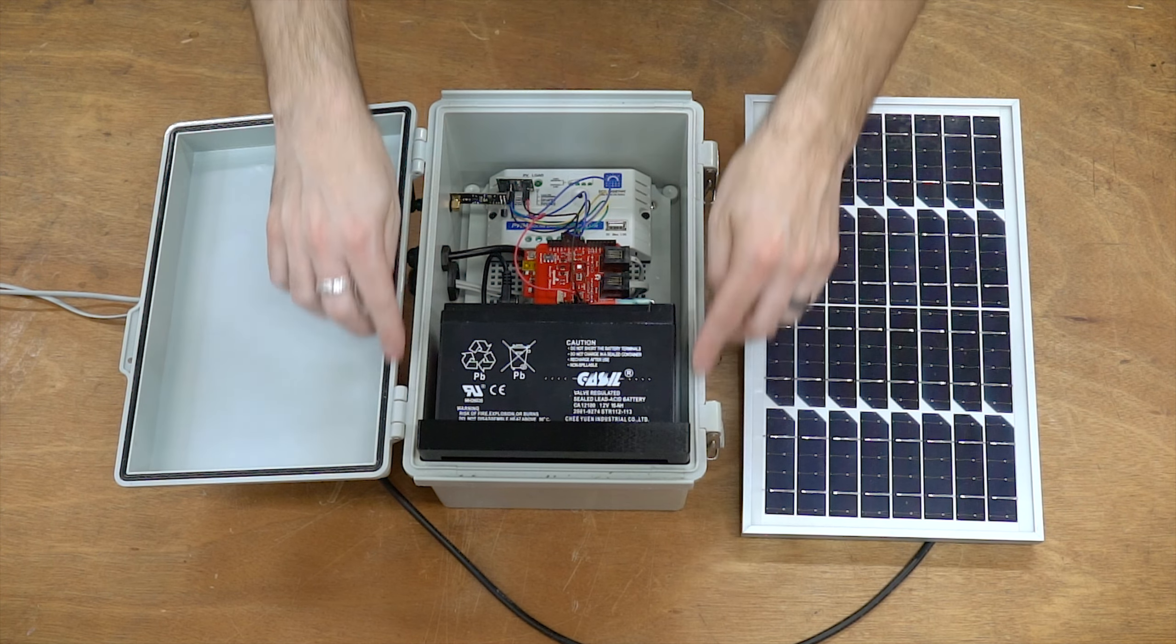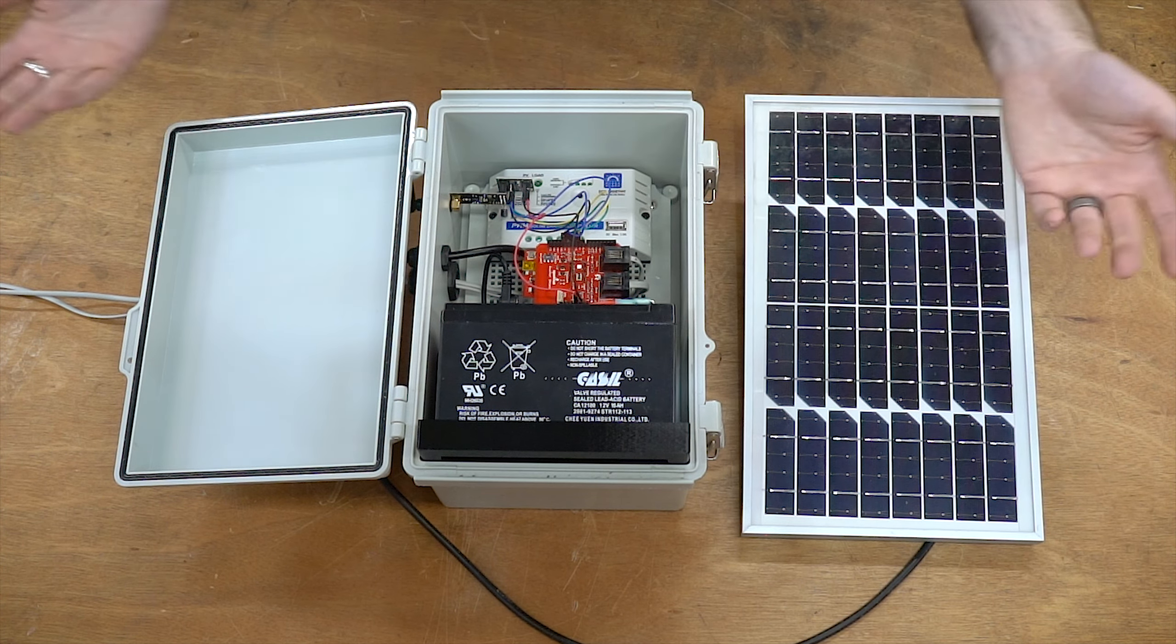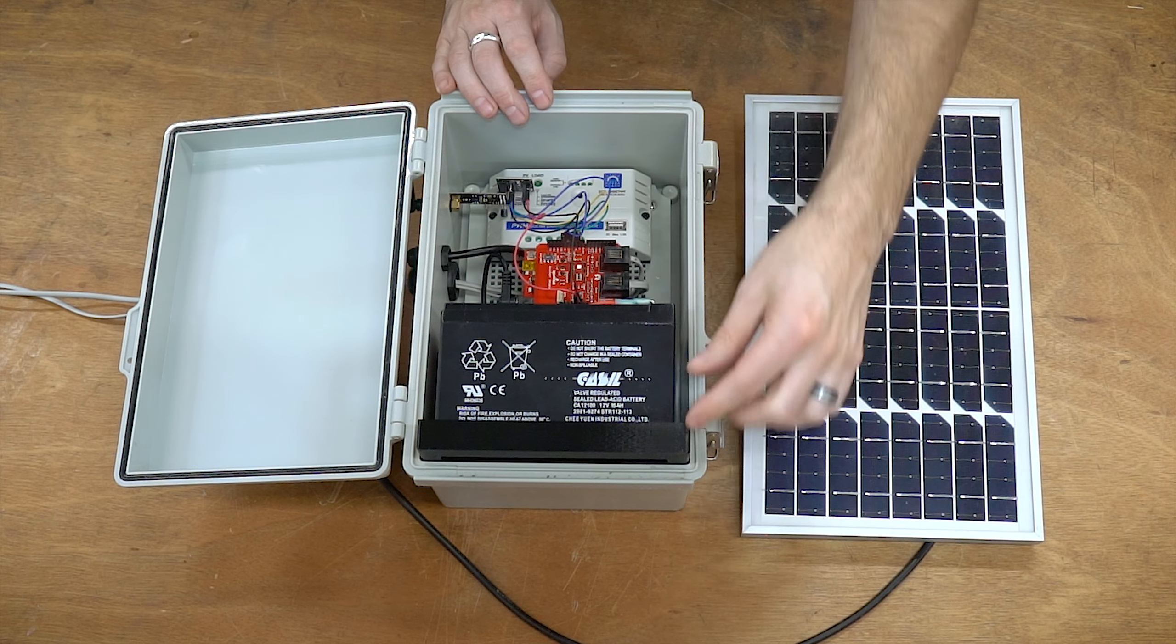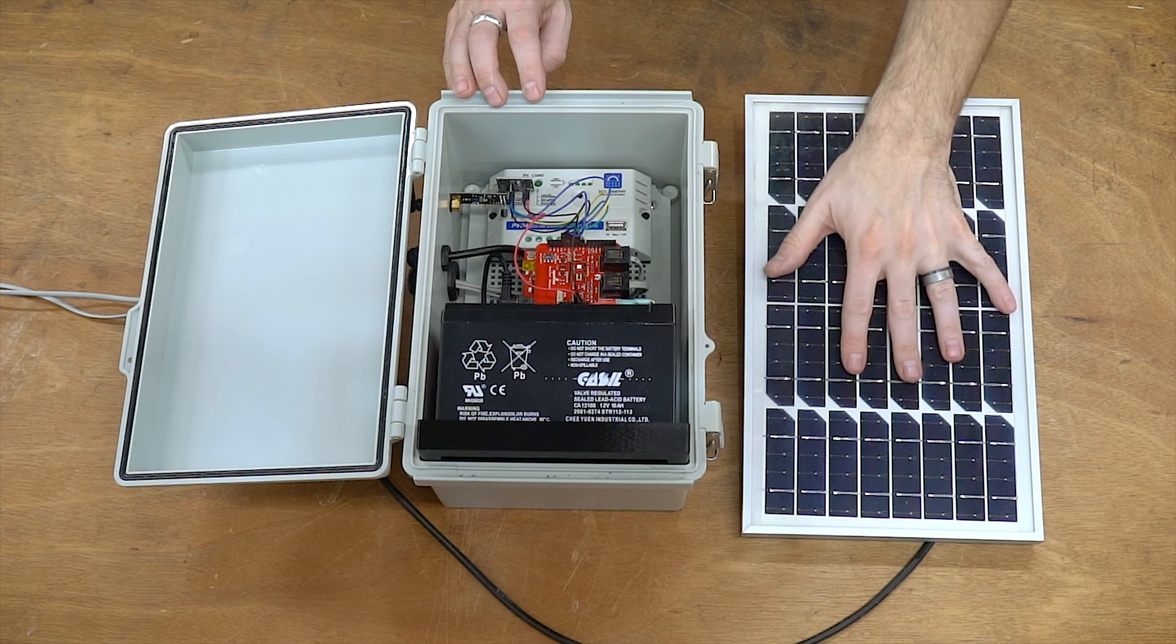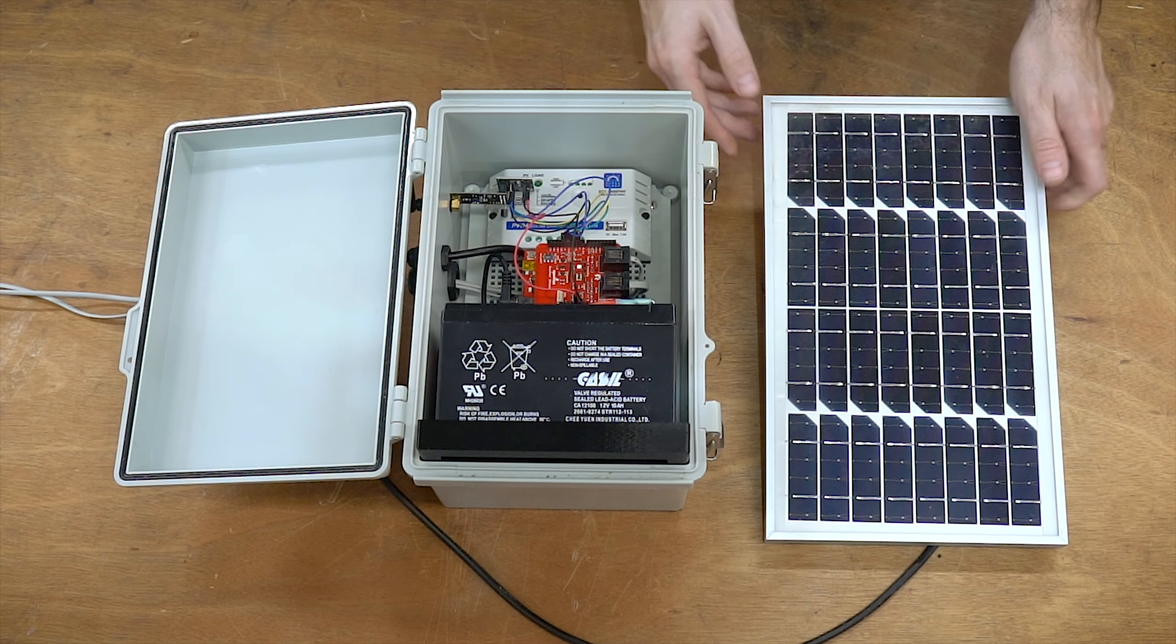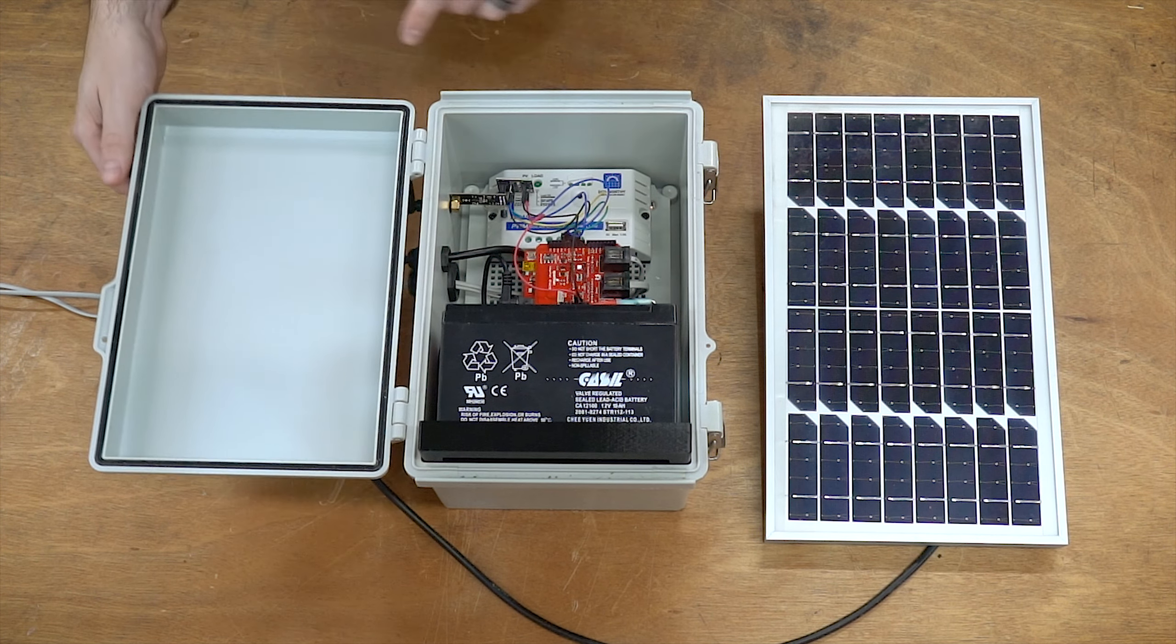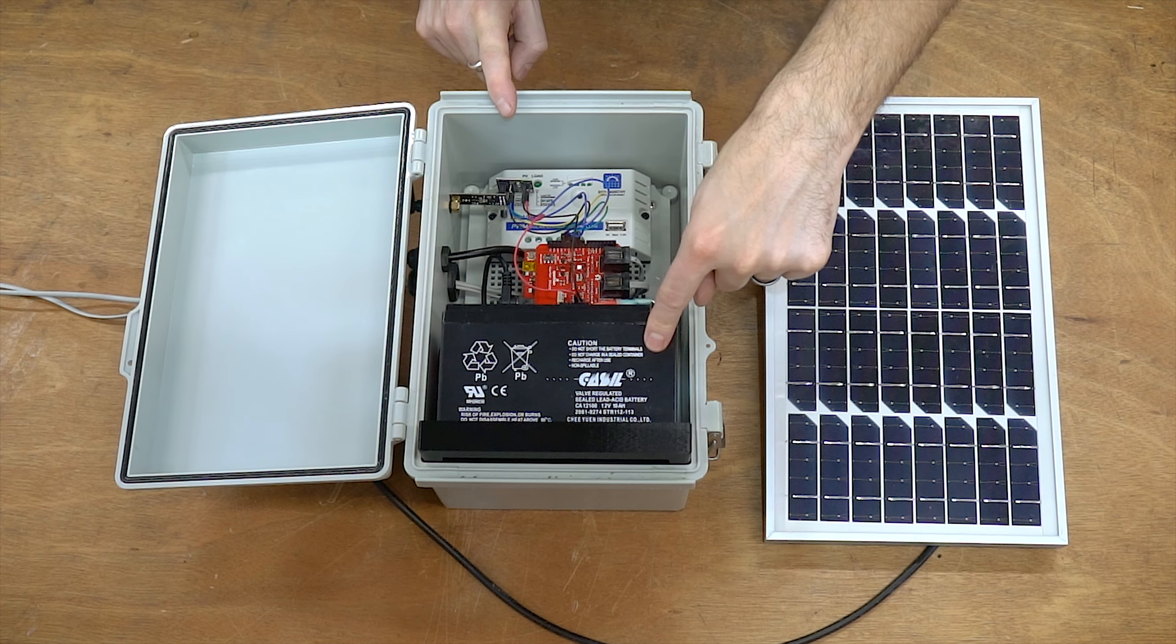So here's the system. We've got this nice little weather sealed enclosure, and I have links to all this stuff below. Of course, that's how you keep the lights on. So we've got this relatively decent little enclosure. We've got a sealed lead acid battery. This is a little 3D printed sled that it sits on. And then we have the solar panel. This is a 10 watt solar panel and this is also weather sealed as well. And then we have a charger up here. So the way this works is the solar panel goes in right here and it goes directly into the input on the charger. And then the charger goes into the battery.